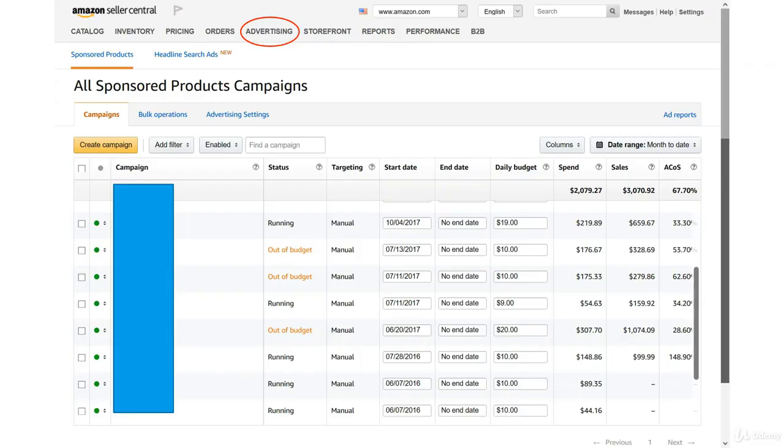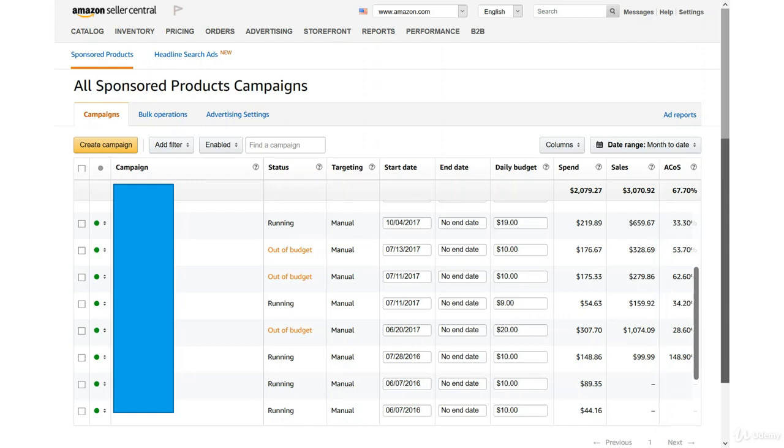To access your ad campaign reports, log into your Amazon Seller Central account and click the Advertising tab in the top nav bar and select Campaign Manager. Notice the ACOS column in the far right. We are looking for ACOS percentages below our ACOS break-even percent. Typically, anything under 50% is a good rule of thumb. As you can see, I have one as high as 148%.